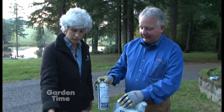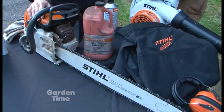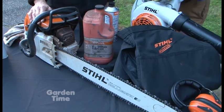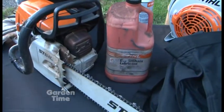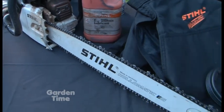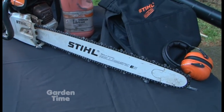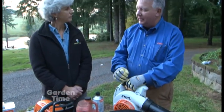Is there something we should do especially for a chainsaw, for the chain itself? Yes, any piece of equipment with a cutting attachment needs to have some service. In this case, you take the bar chain off of the saw, clean the entire area, and make sure that the chain is lubricated. Then when you store it, make sure to store it in a nice safe place where the kids won't get to it. In the spring when you get to use it again, it should start right up and your chain will be nice and lubricated and not rusted.